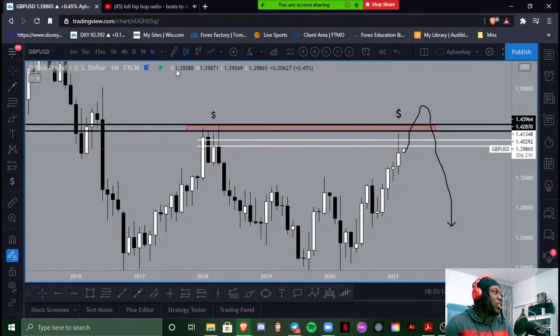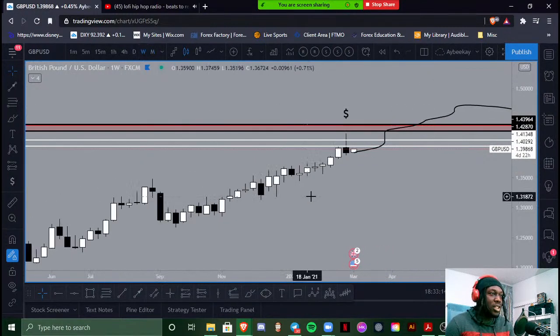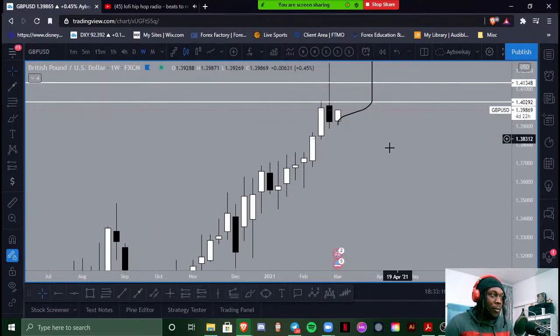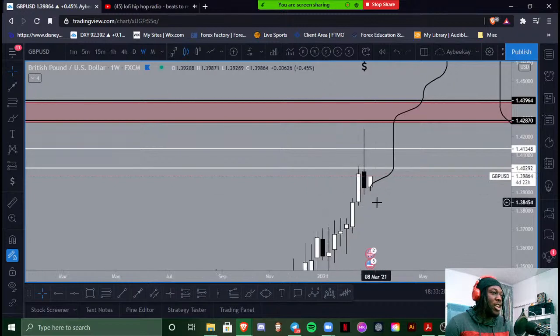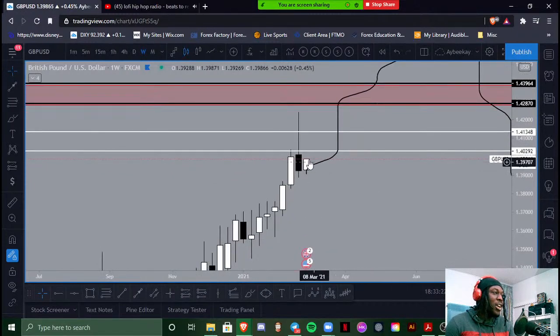So that's probably what's gonna end up happening here, or just get a breakout, retest, and continuation to the upside, because GPUSD is definitely an uptrend. But if you look at the weekly candle, you're not gonna think that at all. You're probably gonna be thinking that, with this weekly candle right here, this could be a potential turnaround point for GPUSD, and I agree with that as well.